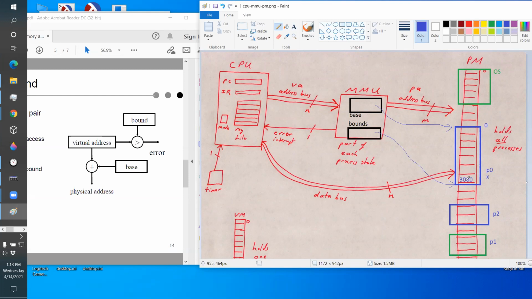So if we go back to this variable here, the variable x in the program is thought of as how far it is away from this base. That's what the CPU thinks it is. The CPU just thinks x is a certain distance from the base. But the actual address of x, the CPU never sees it. The actual address of x is going to be the base plus the offset of x. And that actual address of x depends on where this program is loaded in memory.